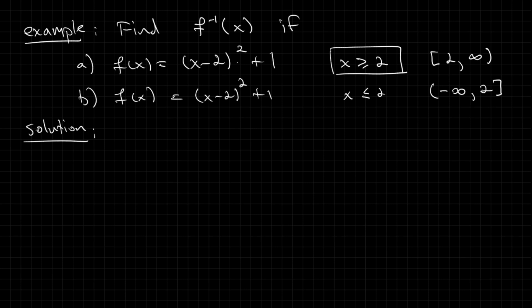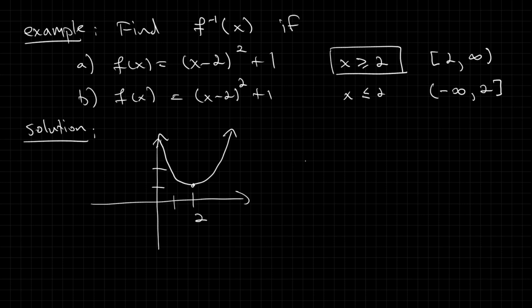So this function, f(x) = (x − 2)² + 1, is a transformation of the quadratic function. It is a transformation which is 2 units to the right and 1 unit up. So, drawing a very, very rough sketch, it might look something like this. Now, this is not a one-to-one function because it fails the horizontal line test. And so I need to delete half of this function in order to create a one-to-one function if I want to find the inverse of a function.